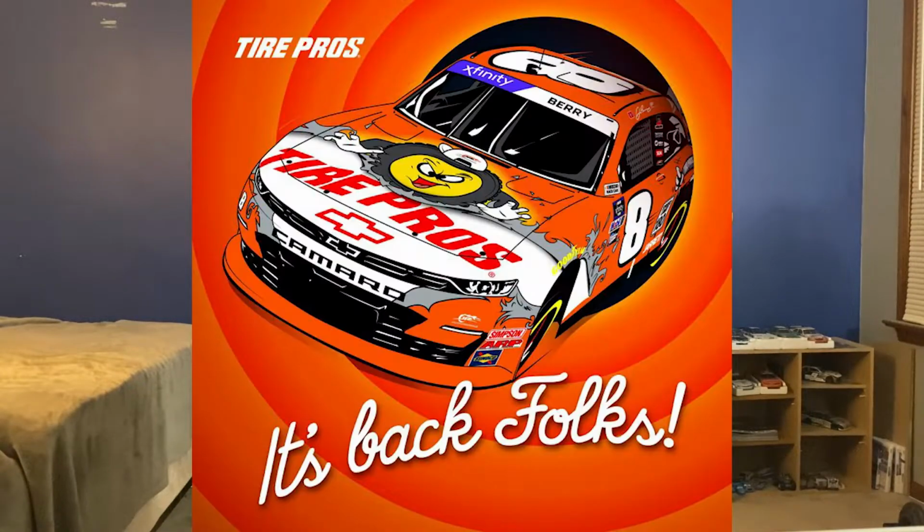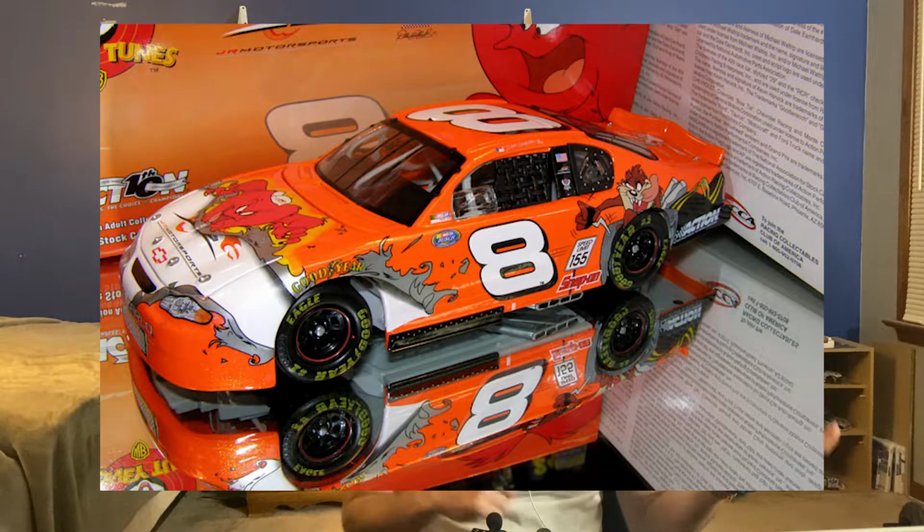And as for the Xfinity Series, my favorite Xfinity Series throwback is Josh Berry, and it's actually a throwback of Dale Earnhardt Jr.'s 2002 Looney Tunes Busch Series paint scheme, back then the Xfinity car, that he ran at Richmond with Looney Tunes on the car. So very cool that they brought that back. I love the creativity and them going out of the box that much to bring that paint scheme back. So those are my favorite Truck and Xfinity paint schemes.